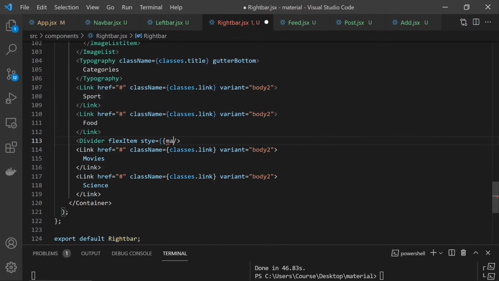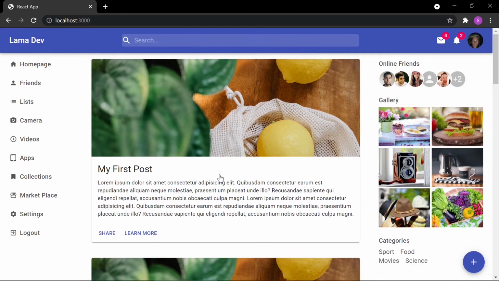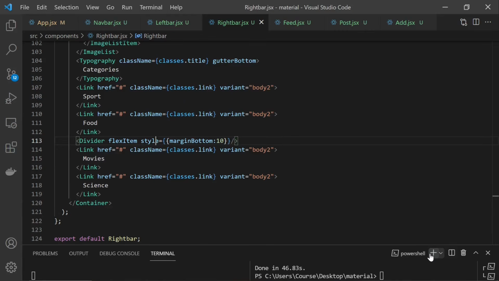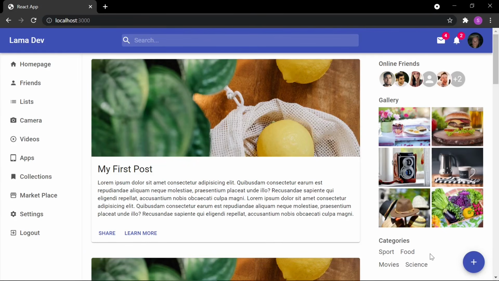Of course, I can give space, style, margin bottom. It's gonna be 10. Style. Okay, maybe less. 5 is okay, I think. Okay, perfect.